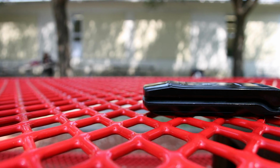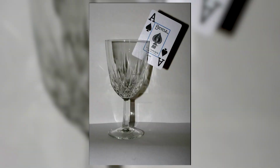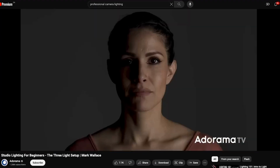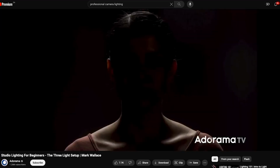I used to do that and post them up on DeviantArt or on Flickr. Little by little, I started to learn the actual technicalities of the camera, and I started to realize my pictures suck. The pictures I was taking were really bad, until I started to understand lighting. Look up some videos on lighting and look up some videos on the technical side of camera settings.